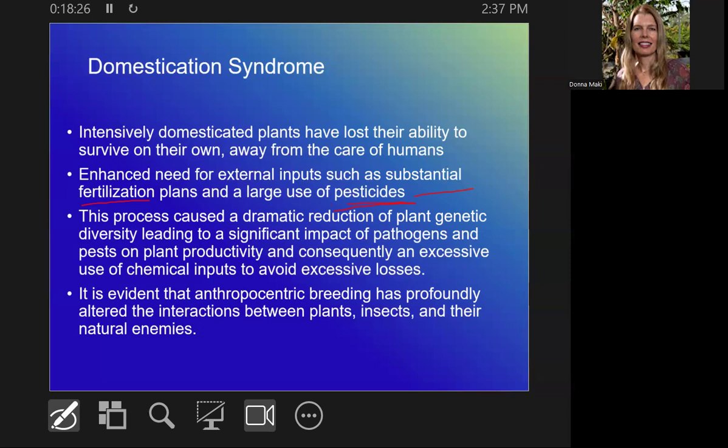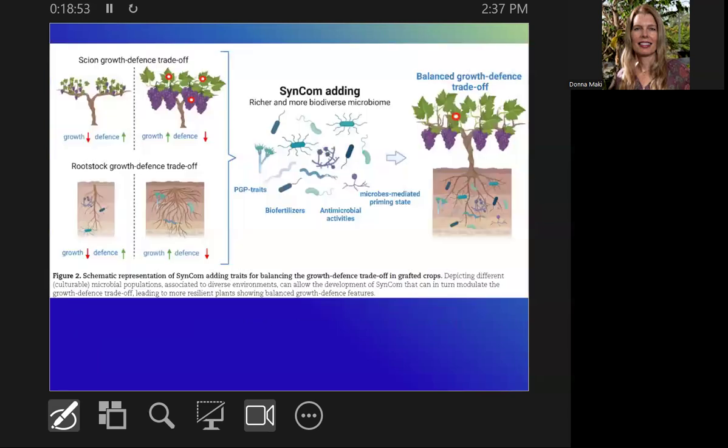And so this is where they're doing a lot of comparisons back to the wild relatives. Luckily, we still have a lot of the wild relatives for some of our crops, and they've been able to save seeds from those wild relatives. And so there have been some nice comparison studies, and they're trying to figure out what we can do to put a little bit more wildness back into our heavily tended plants, like corn, for example. So they are starting to look back to the wild relatives for that.